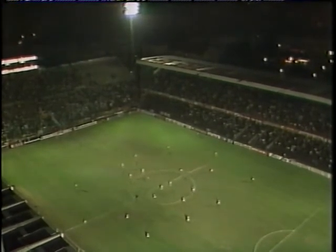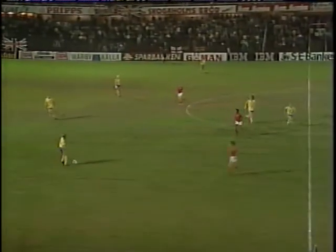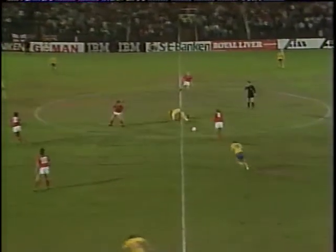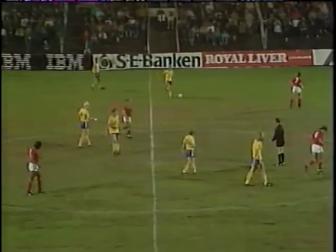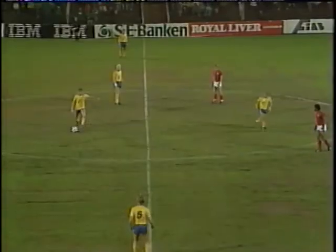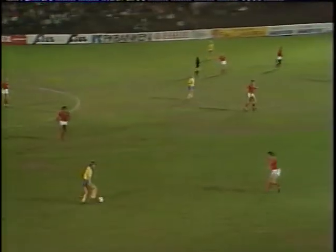The daily pattern for these Swedish part-time professionals is that most of them have a job in the mornings and then go to train with their clubs in the afternoons. We've got a bank clerk, a computer operator, a telephone salesman, a truck driver and a fireman in the Swedish 16 tonight. And England will be hoping in the second half that they can prove one or two things about being full-time professionals. Certainly they'll have to improve on their first half performance.